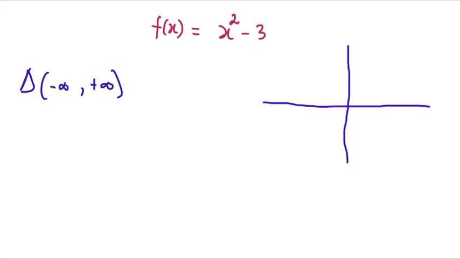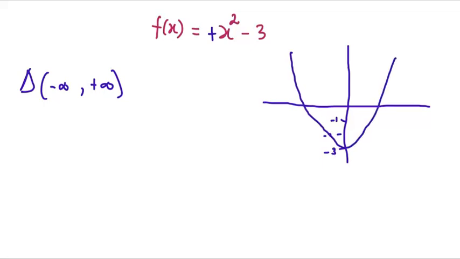So this graph is shifting 3 units downwards, okay? So here it is, remember this guy here is positive, so it is going to open upward. So here, let's say here we have negative 1, here we have negative 2, and here we have negative 3. Oh, I mean, actually, when I said about the minimum point, it is at negative 3, right? Not positive 3. So here, the graph is going to look like this.